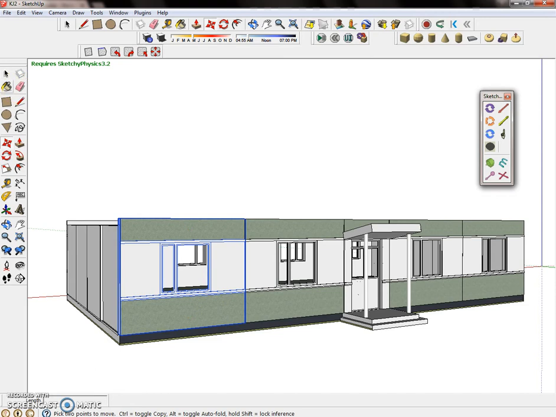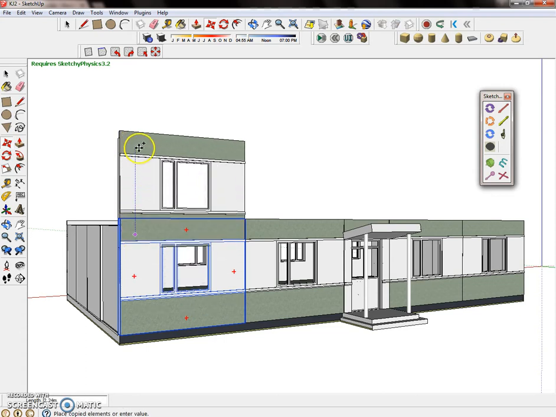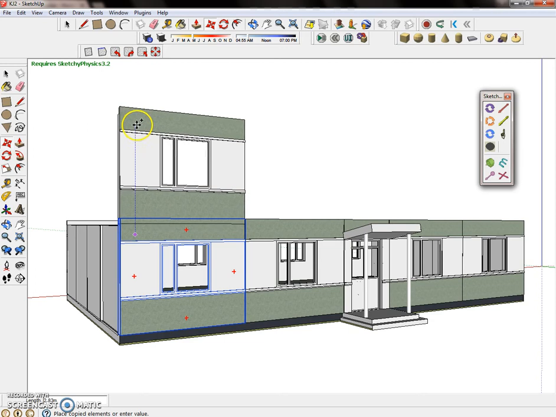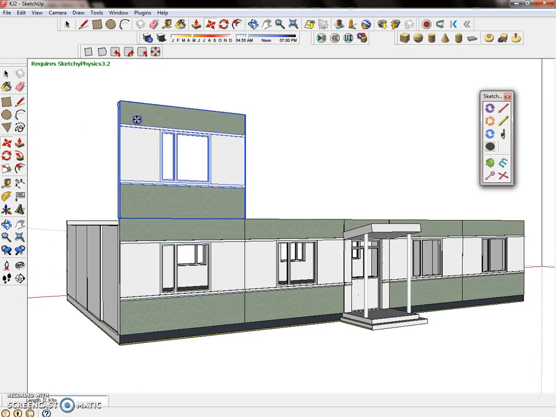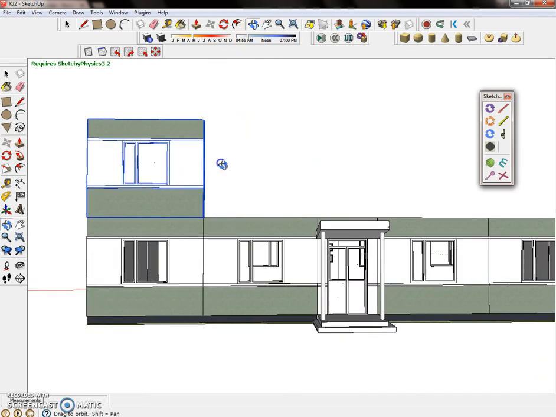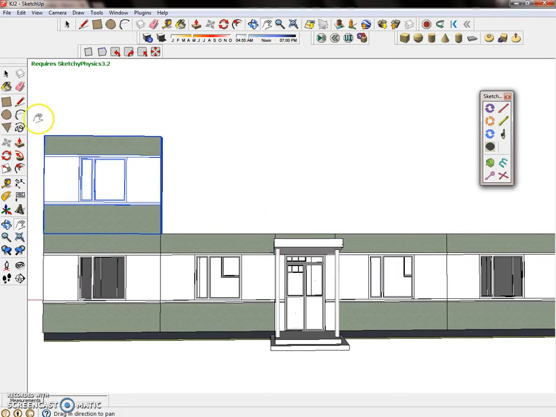So we already have the walls that make up the ground floor, and what we need to do is click on one of them, and after that take the Move tool, press Ctrl, and create a duplicate of the wall, so basically of a group.